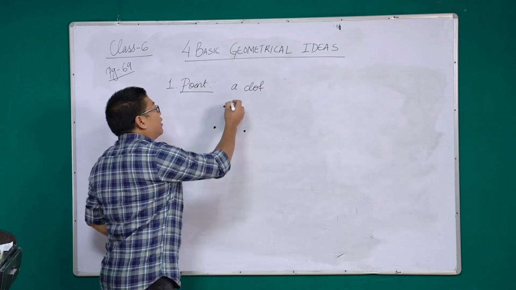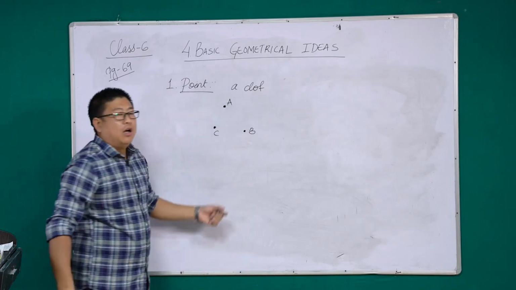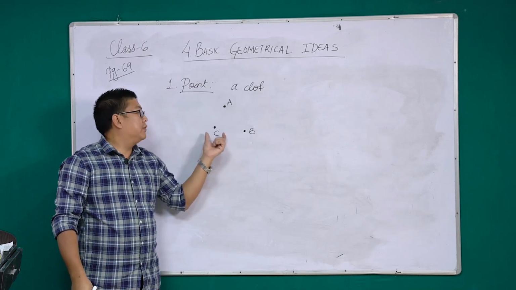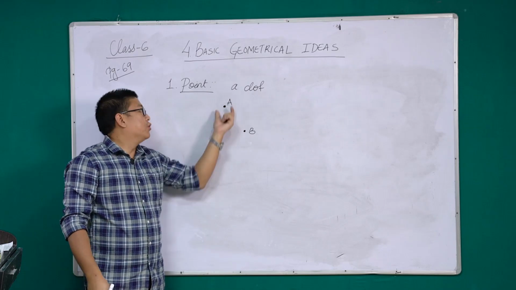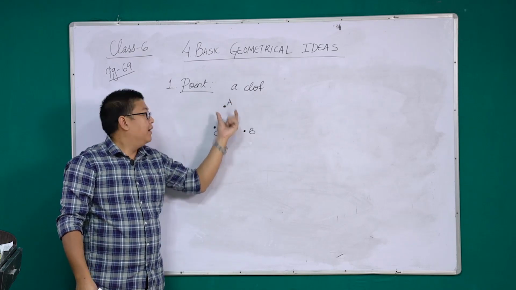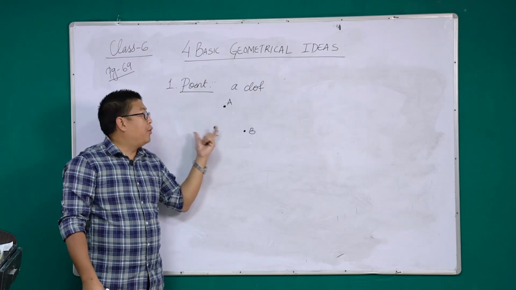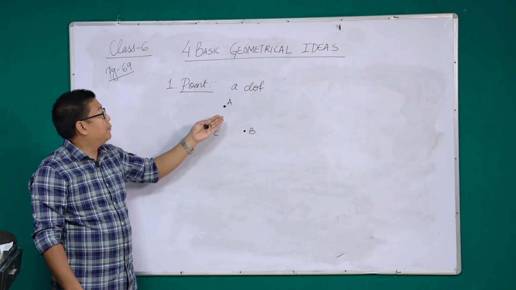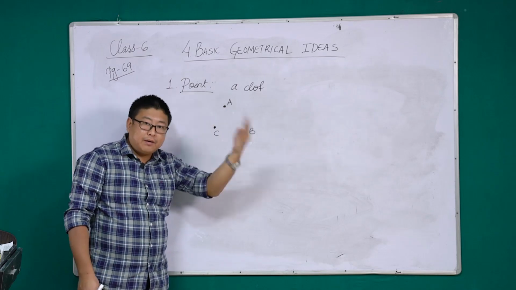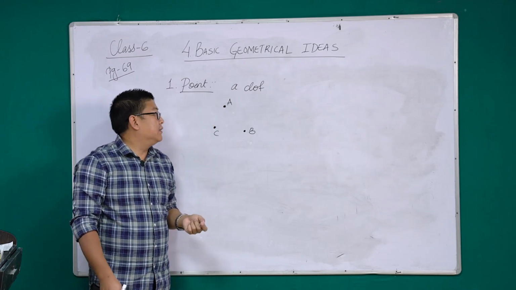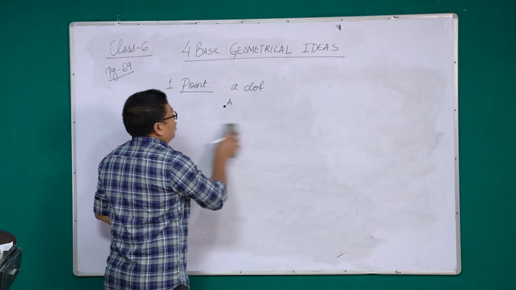So what we're going to do is name them. Let this point be A, let this be B, let this be C. Here you can see three different dots, that is, three different points. This will be called point A, this point B, and this point C. We'll be reading about this in the later part of the lesson. We will end it here about points and move on to the next topic.